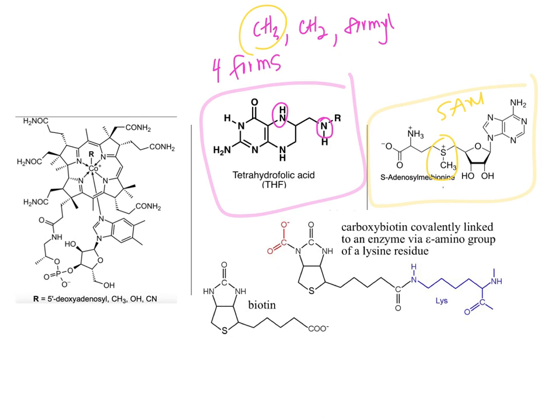This is called SAM. So SAM also can move a single carbon at a time. And then we saw vitamin B12, which in the body is called cobalamin. And cobalamin can move more than just single carbons at a time, but it is also a single carbon carrier. It can move a methyl group, and it is kind of an intermediary between things. So it's not a single carbon carrier all on its own, but it can pass carbon groups between. And I wanted to just remind you, pretty much all the carbons that we looked at have hydrogens on them.